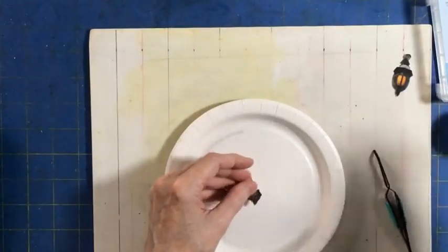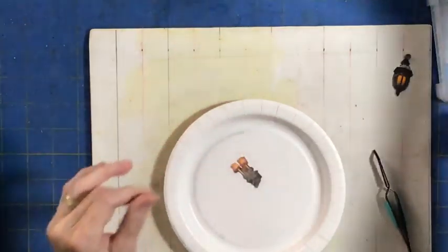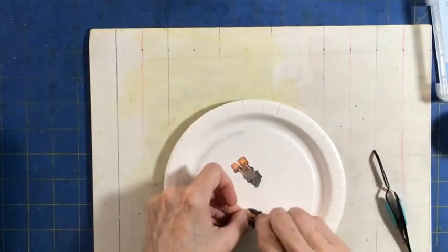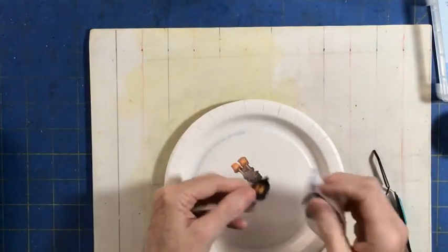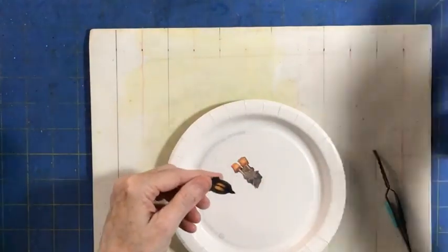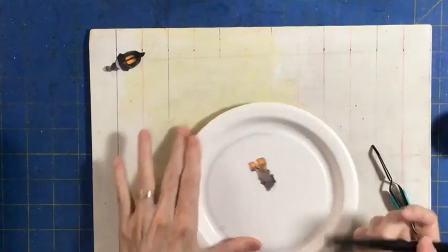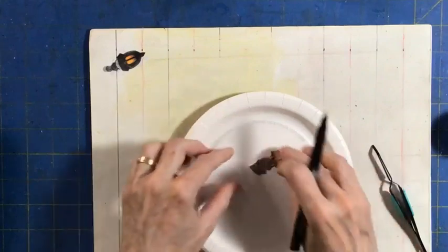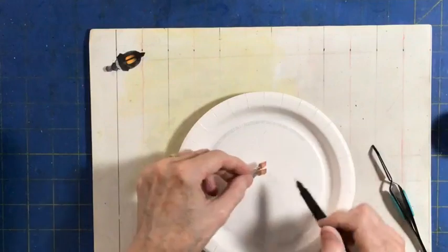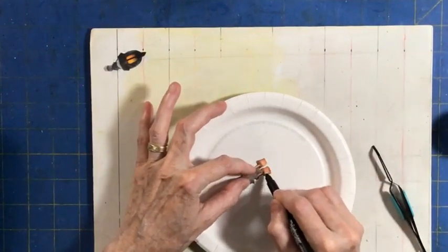It's the same. Where'd I put my little powdery thing? We'll throw it on there. Why not? I might can do this one. Oh, just so I don't forget. Okay, set that one over there. This is the right one, right? Oh, it's got glue on it. I was like, why is it shiny right there? It's because it's got a little bit of glue on the edge of it.